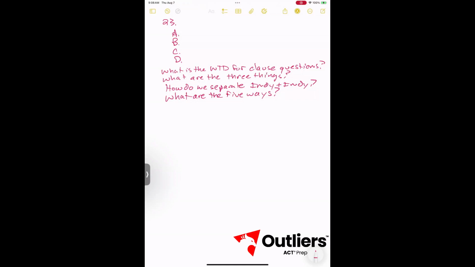The 5 ways. What are the 5 ways? Comma fanboys, period, semicolon, M dash, colon. Again, you must have these down. This is your time. If you do not have these instantly muscle memory down, add to your cheat sheet, master them, drill them until you do before going back 5 and then continuing in the video.